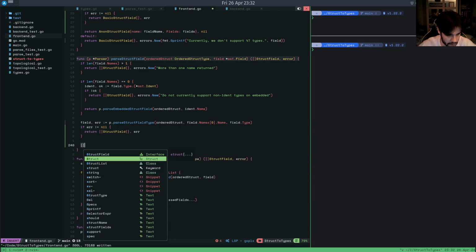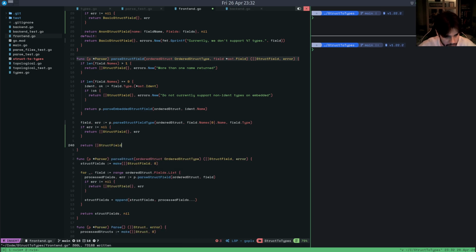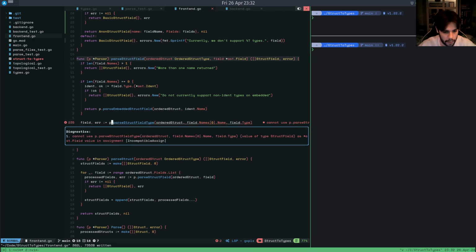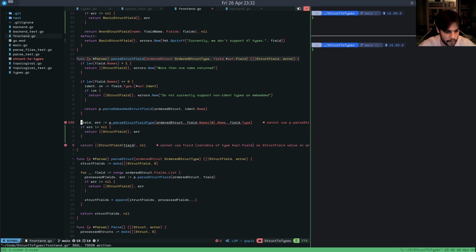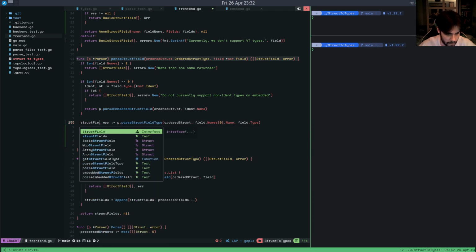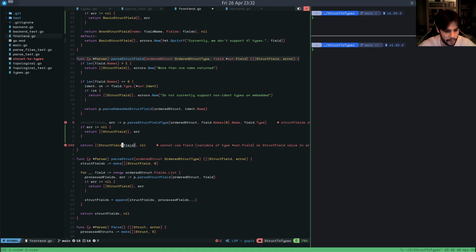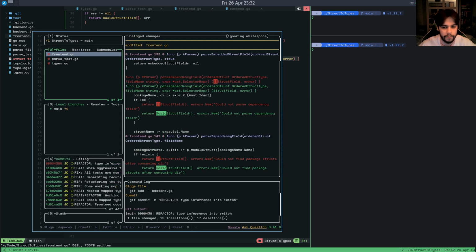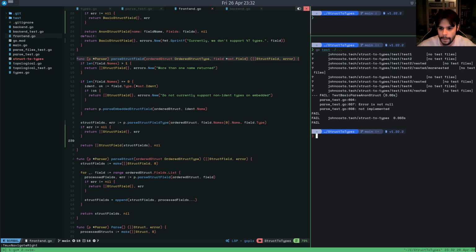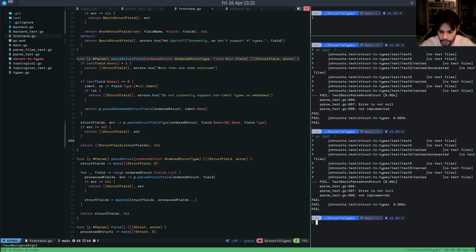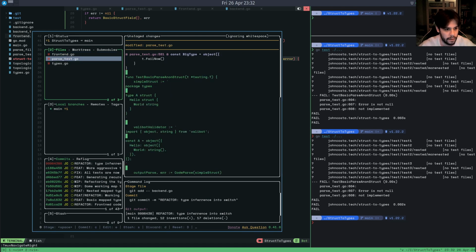Otherwise, we need to return an array of struct field composite by the error and nil. Struct fields. There we go. Good, it all works except that one. The one we did.